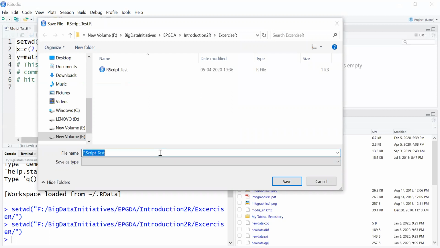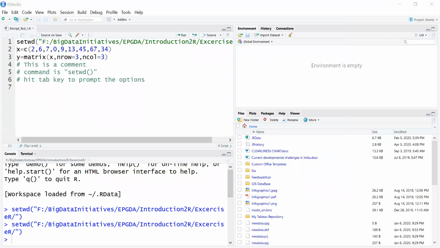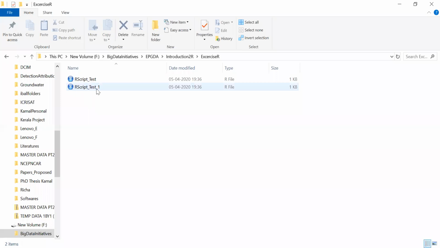I'll say test1. So it is automatically saving this in the directory. Now if I go back to the directory, it is R script test1. I'm sorry, I'm not in the share screen mode. So if I go back to the directory, it is R script test1. So this is how you can save your R script file.